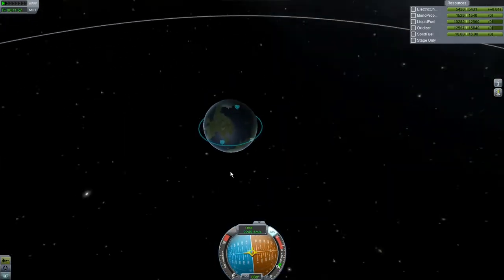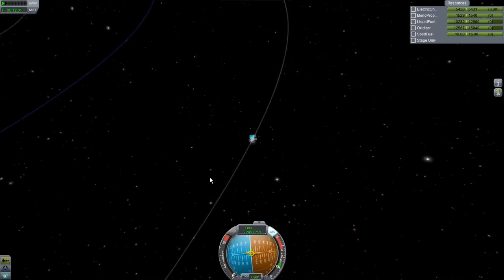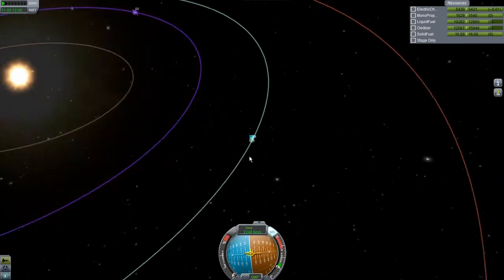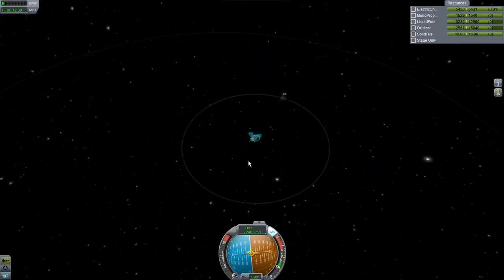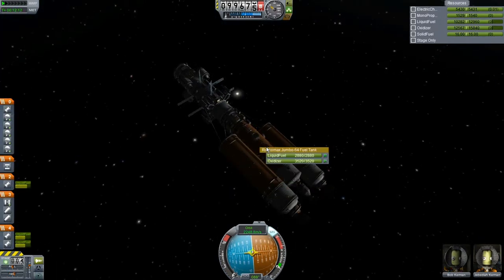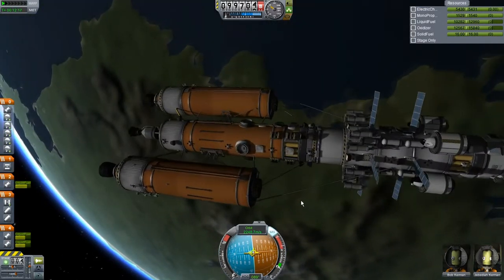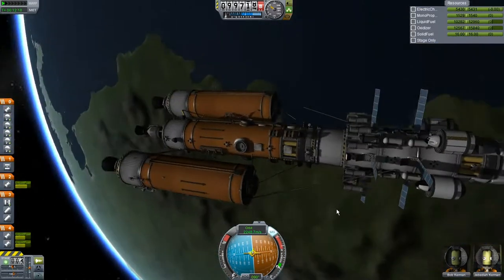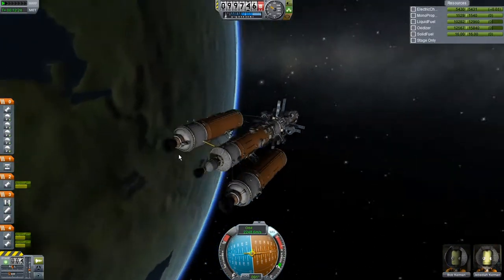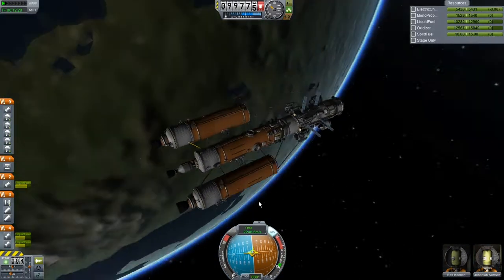Alright, looks like we made it to orbit in one piece, so the next stage here will be to set up some kind of way to get out to Jool and take it from there. Looks like I have a pretty decent amount of fuel here. We might be okay, after all. I don't know if we'll have enough to get back, necessarily. It might be kind of tight, we might just have to send out a refueler, but lots of other things to worry about before we get to that point, so yeah.